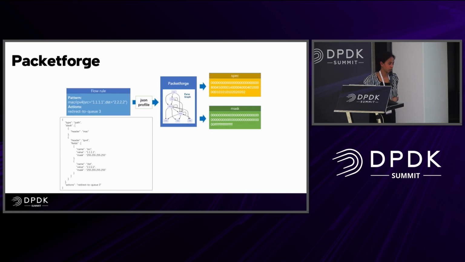And the thing I was mentioning, that sometimes a user gets overwhelmed about how to calculate this spec and mask for their particular use case. In that case, there is a tool available called Packet Forge. It is open source. You can just provide your rule, and it will help to calculate your specs and mask. If you need some help calculating this, you can use it. I've included the link in the slides, so if anyone is looking to use that tool, they can.